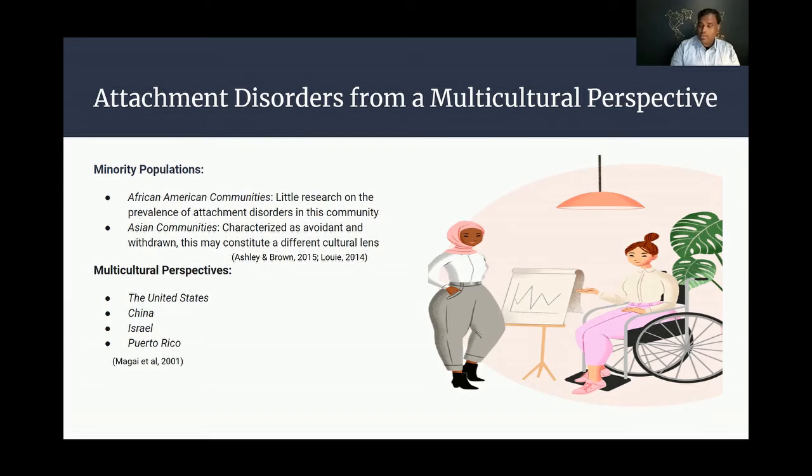And then there was a study done in Puerto Rico with Puerto Rican and Anglo groups. The highlight of the study was that the predicted association between insecure attachment and increased levels of maternal control was not found, indicating that maternal control does not necessarily have a negative effect on attachment.